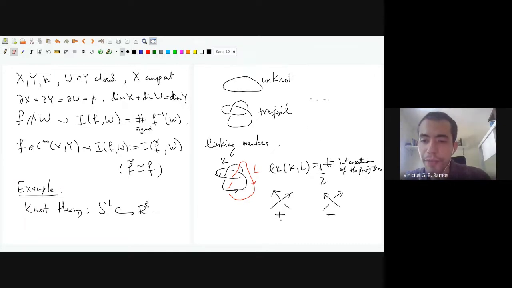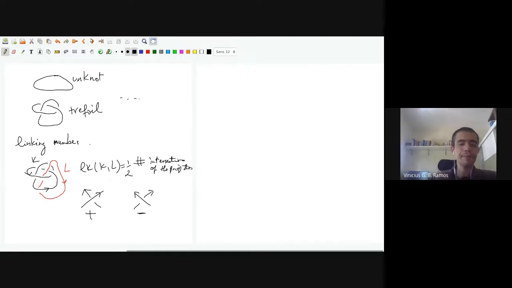So you have to divide this by 2. I mean, you don't have to, but you do divide it by 2. Okay, so that's what the linking number is. And you might wonder, why am I even talking about linking number in this class about intersection theory? The reason is that there is a way to compute linking numbers, or even to define linking numbers if you want, that has to do with intersections.